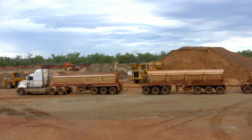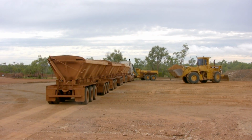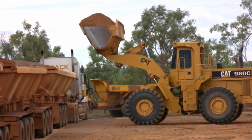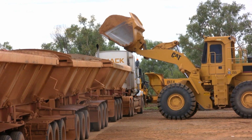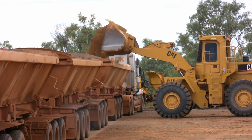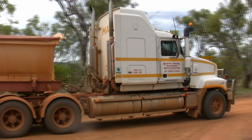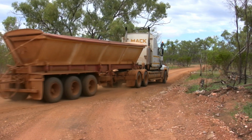In the meantime, the ore is loaded into so-called road trains in Red Dam. These typical heavy Australian trucks with 3 trailers can load up to 75 tons of ore and transport it to the processing plant in Georgetown several times a day. This requires maximum concentration for the drivers, as most of the route is a narrow and unpaved dirt road.